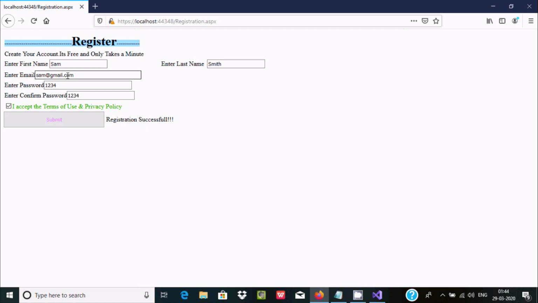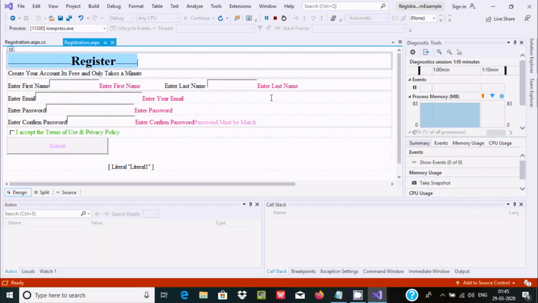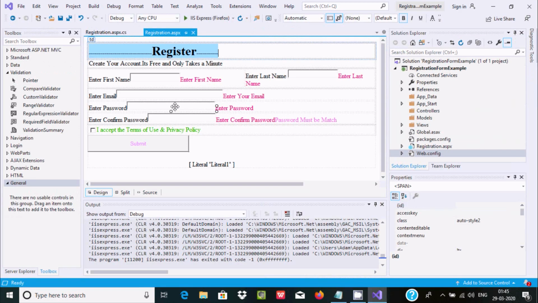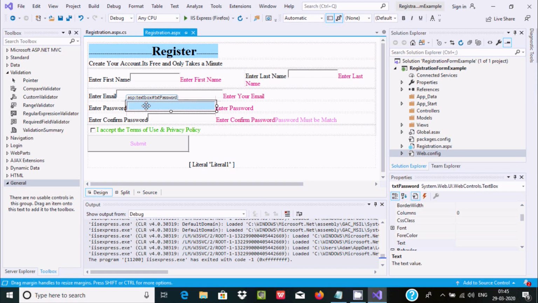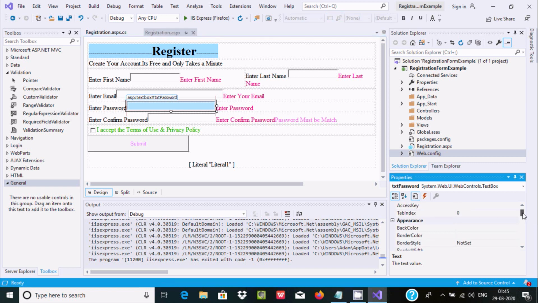Now here after the next thing is so let's check with giving a wrong password. So password must be matched and here our password it's the same. So I will display it as dots. So for this we need to do some modification. So at here this is the password, select txt password and here somewhere you can find the property text mode single line.